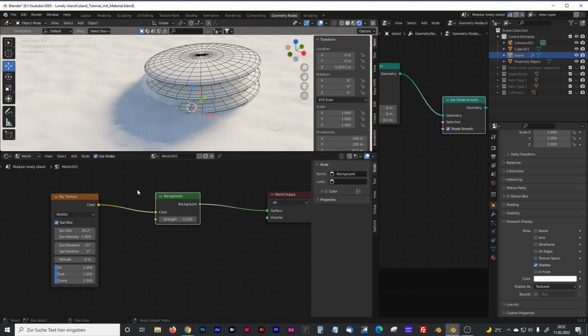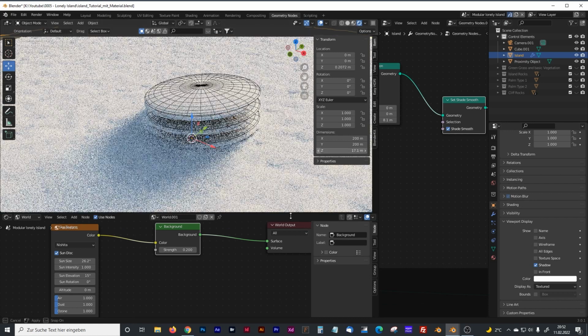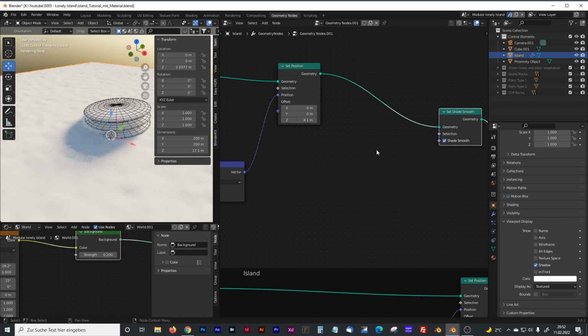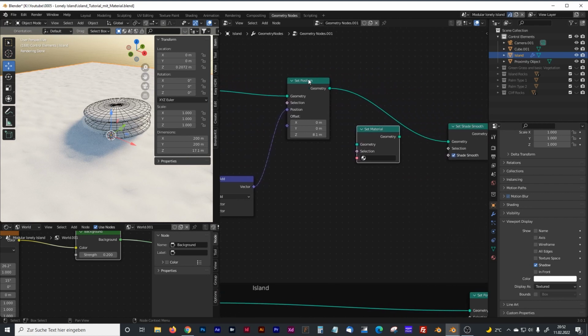And now it's time for some colors. Maybe we will start with our water. Create a set material node, and plug it just behind the set position node of the water.